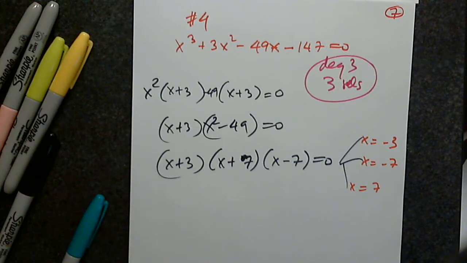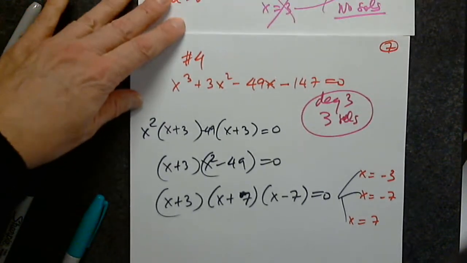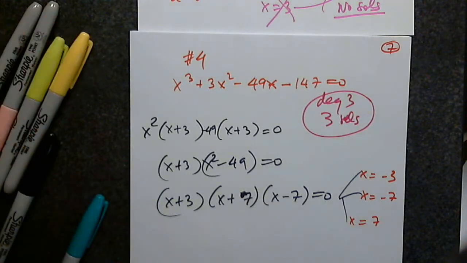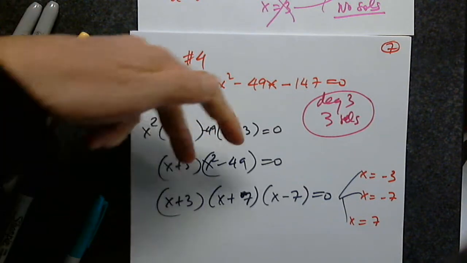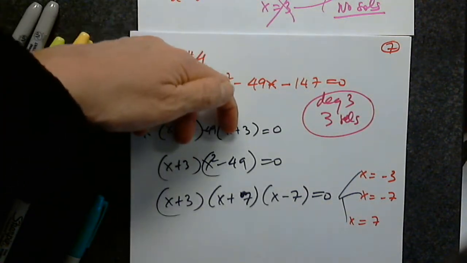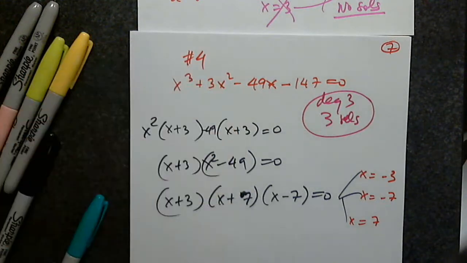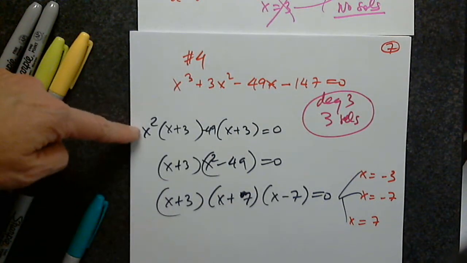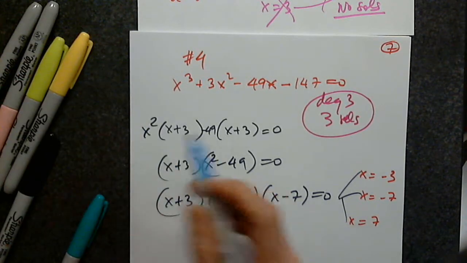I'm a little lost at that x squared minus 49. I know why you took out the x plus 3. Correct. Because the first term, and then the second one, you said we write the x plus 3 again because it's the common factor. Yes, exactly what we did with this, on that extra paper. But how do we know that now? Because exactly what we did here.